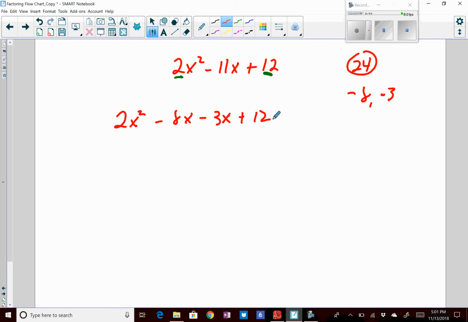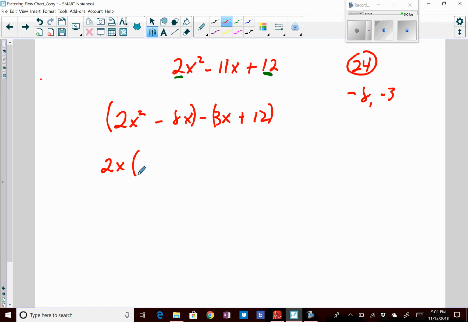So when I factor by grouping, what I do, now that I have an even number of terms, is I'll group the first two together, and I'll group the last two together. So now what I have to do is take out a GCF for this first term. So I could take out a 2 for the numbers, because 2 goes into 2 and 2 goes into 8. And since they both have a variable attached, I'm going to take the one with the lower exponent. So that's x.